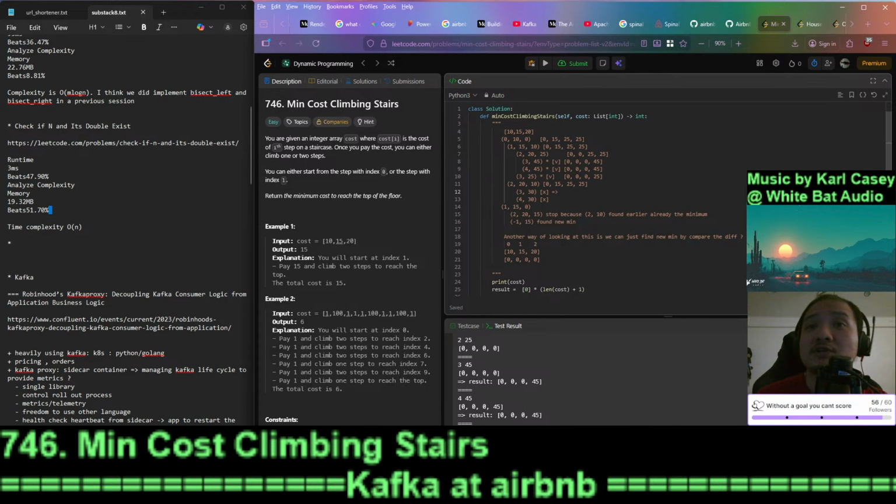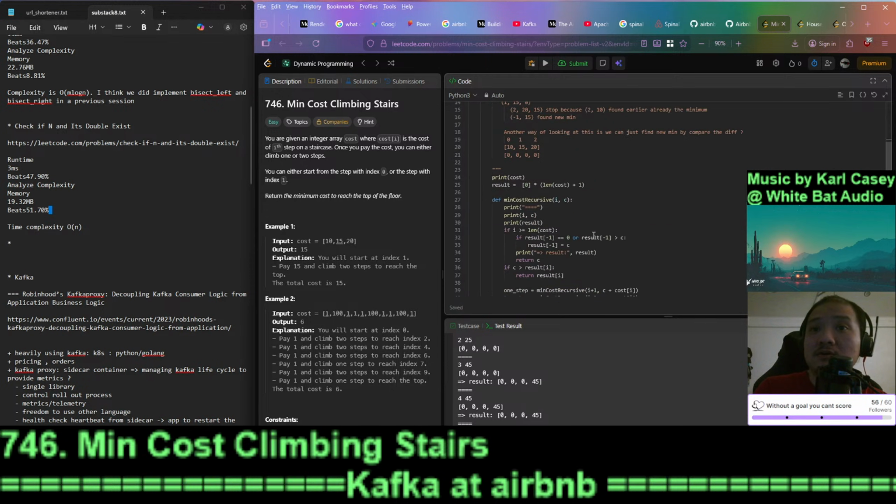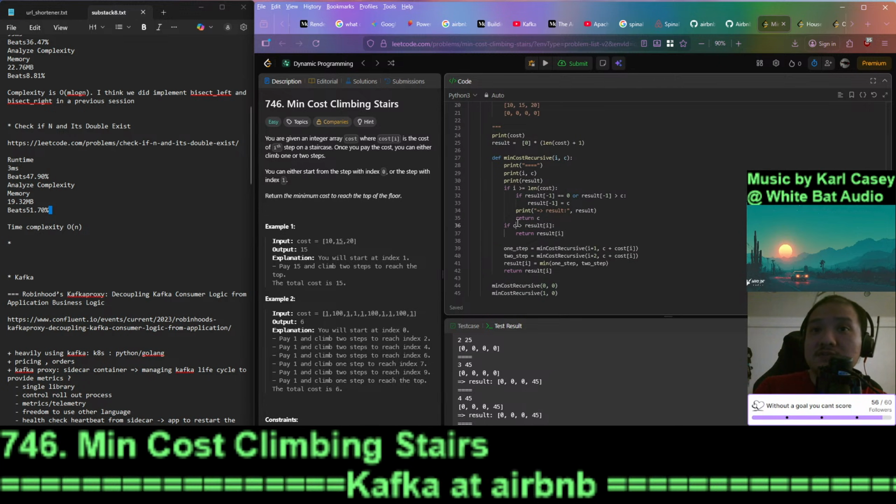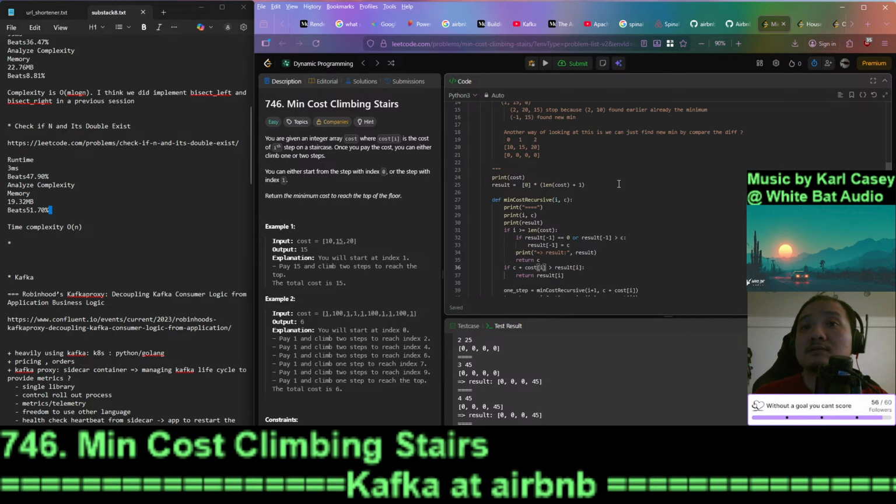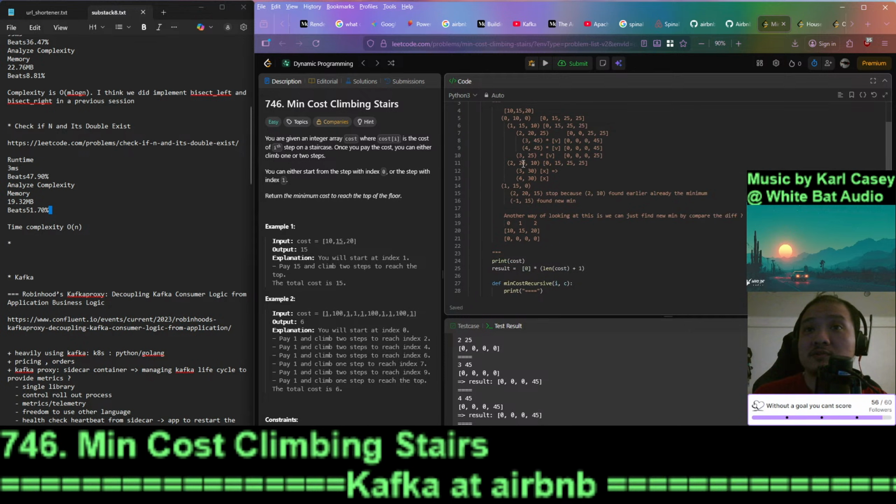Okay, so we are at 2, and if the cost now of 2 here is 10, right? Oh no, hold on, it's c plus cost of i. So 10 plus 20, right?